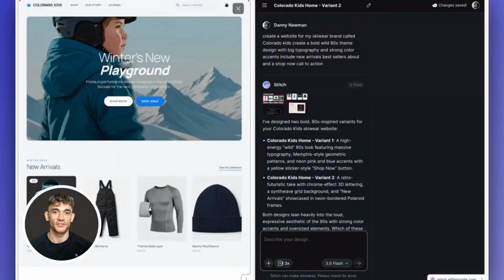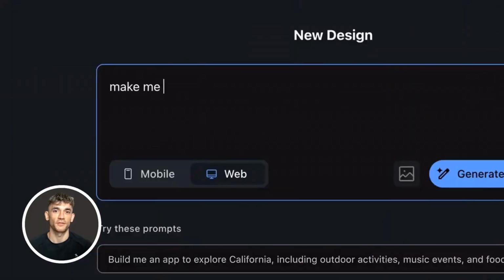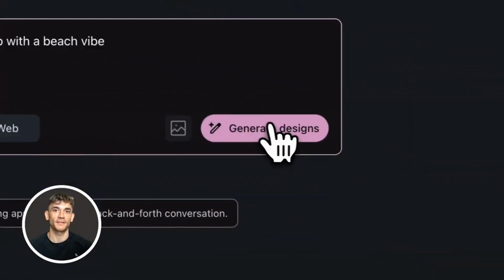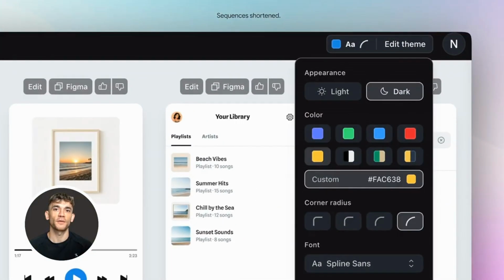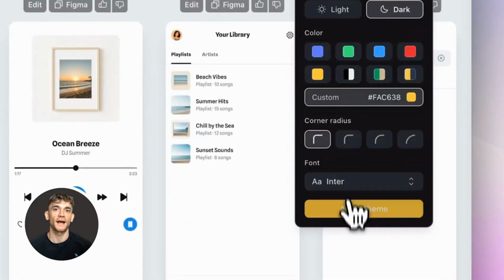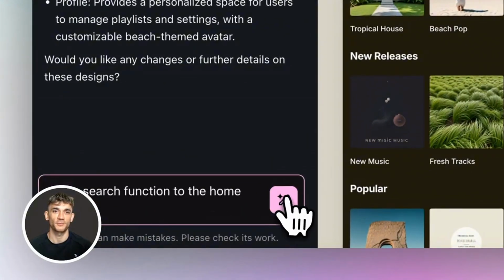So, what exactly is Google Stitch? It's an AI powered design tool that came out of Google Labs. Google first announced it at Google I/O in May 2025. Basically, they had acquired a tool called Galileo AI and rebuilt it from the ground up using their Gemini AI models. Then they rebranded it as Stitch. And what it does is pretty simple to explain.